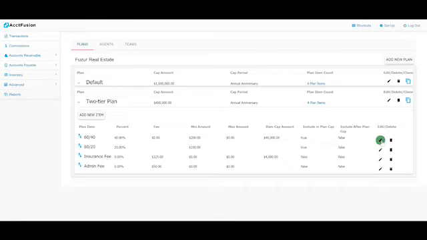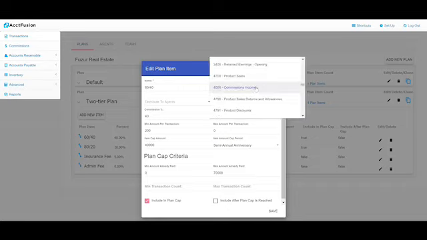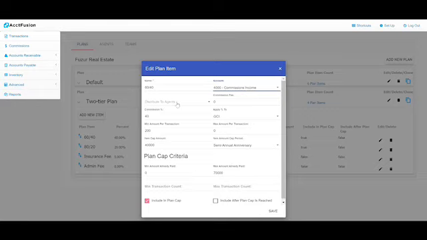We'll start with the 60/40 plan. The default account is commissions income. However, that can be changed by clicking on the drop-down and selecting the account needed. Since this particular item doesn't have a flat fee, we will leave this line blank. However, it does have a percentage to be taken out of 40%. This means that the office will receive 40%, and that percentage is taken out of whatever is selected here. In this case, it's the gross commission income.